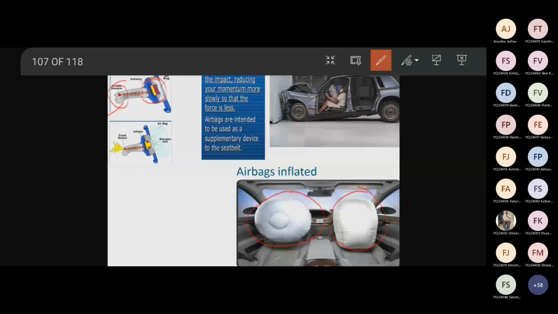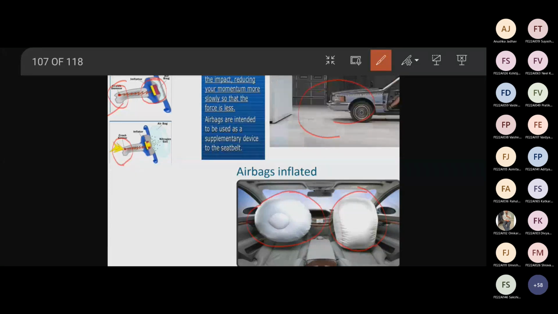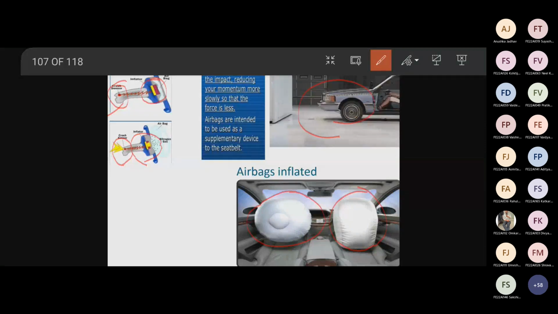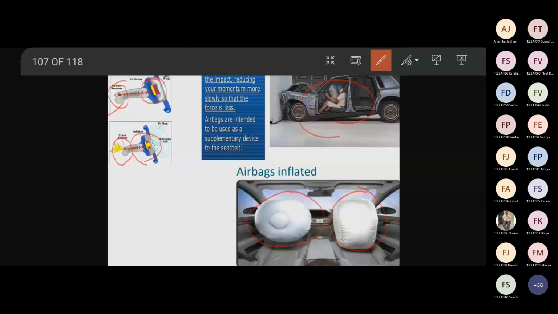Now when the vehicle is striking something, in the animation you can see how airbags open, right? When the vehicle is striking, here is the crash sensor. It will sense the crash and immediately send a signal to the inflator, right? Inside this there is a gas that will be activated, and a reaction will take place. The final product of this reaction will become nitrogen gas, and your inflator will convert into the airbag, and slowly you will land on the airbag, right?